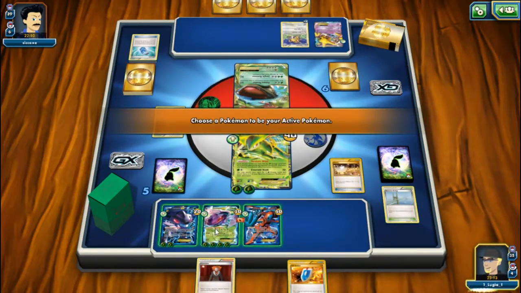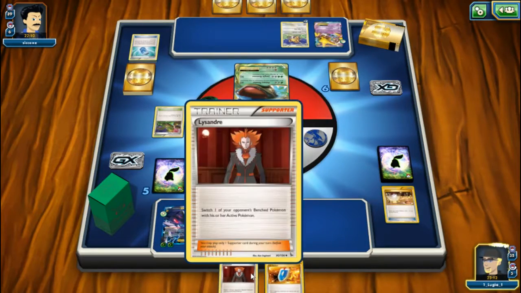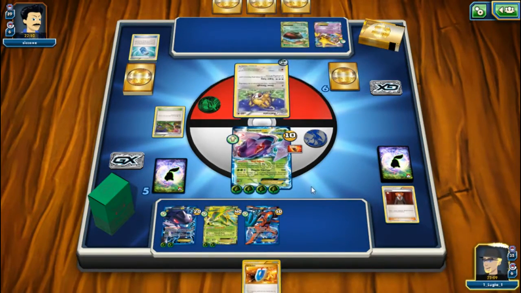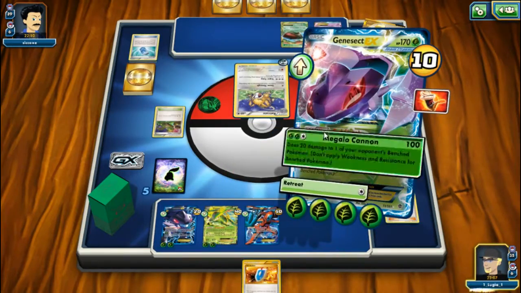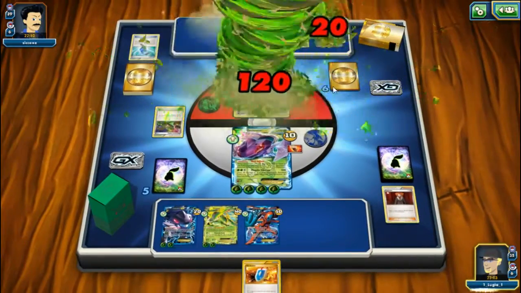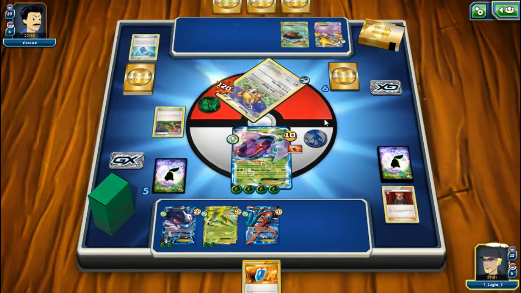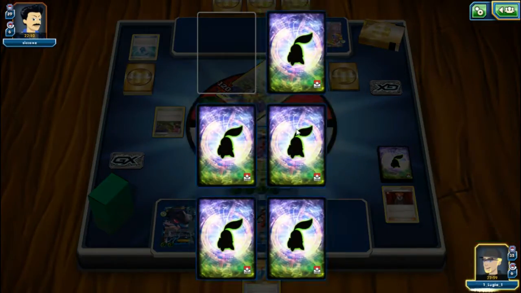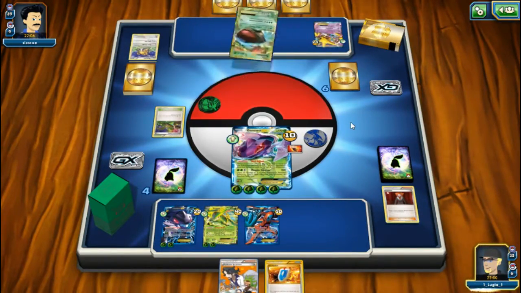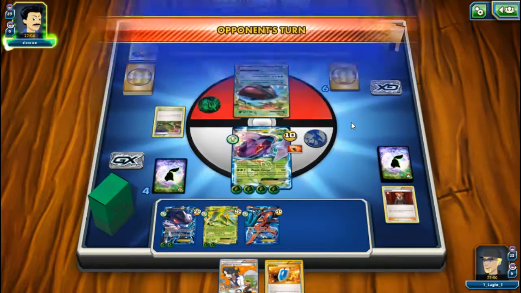Alright, so we're going to play the switch. We are actually going to Lysander up this Raticate here. We're going to Megalo Cannon and drop 20 damage onto that Alakazam in the back. And we get to net another prize card off that. We hit the Professor Sycamore, which might be a good play.